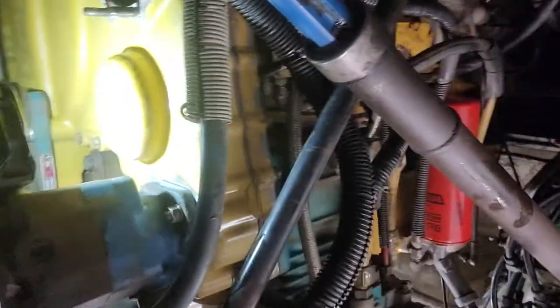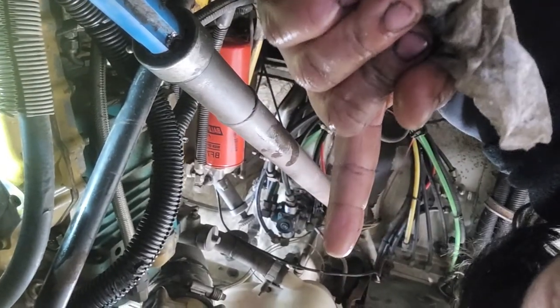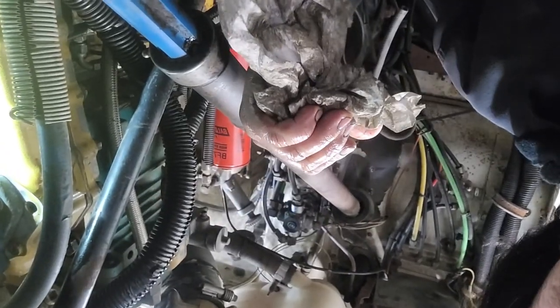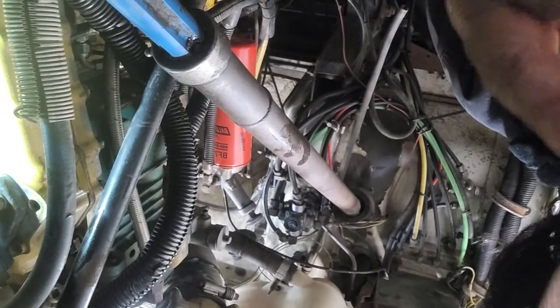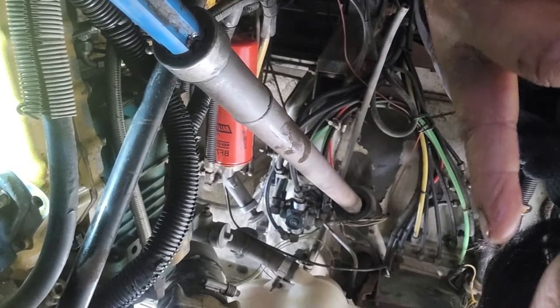The first thing you do, we need top dead center on number one. Okay, we need top dead center on number one, and use the timing pin bolt hole located at the right side or left side. I already taught you at the beginning of this video.